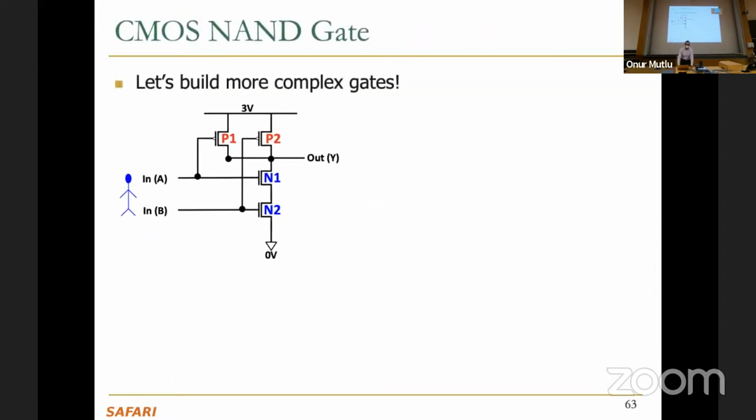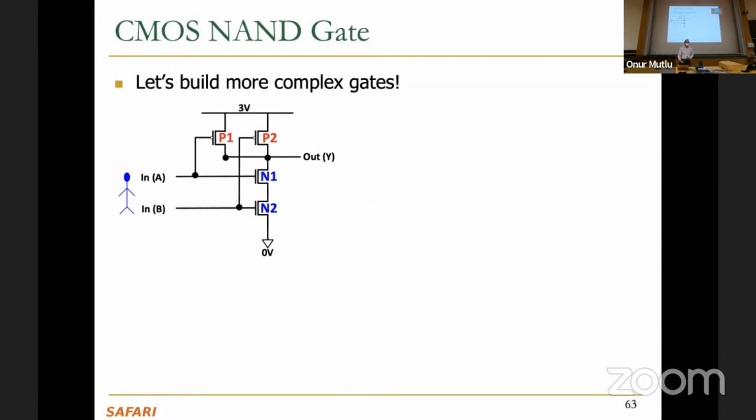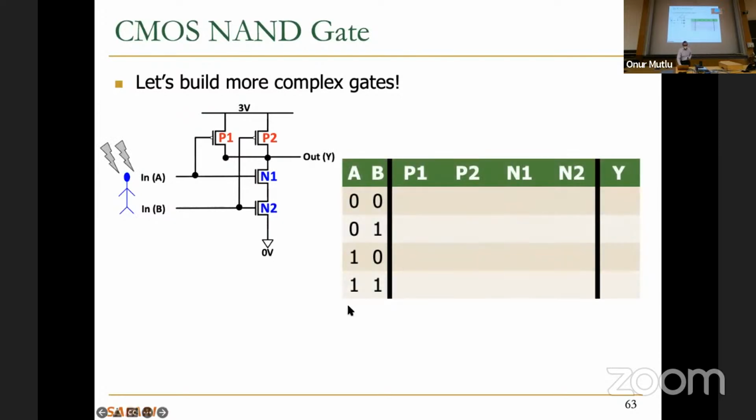Okay, let's take a look at how it operates, basically. You need to go through how it operates, and it may not be easy to do this if you're doing this for the first time when you look at it, right? So let's take a look at it. So input A and B can be zeros, right? So this is the truth table. Let's build a truth table for this. That's how you figure out what this is. So I already gave you an AND gate. Actually, your colleague was right.